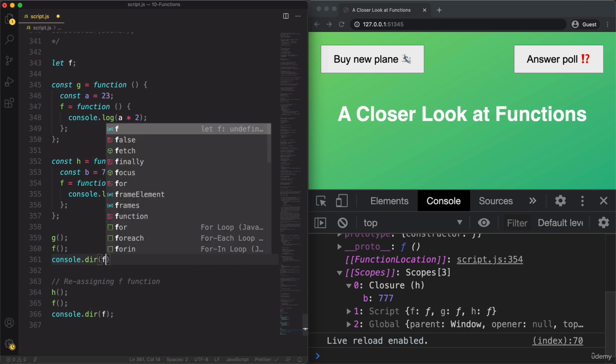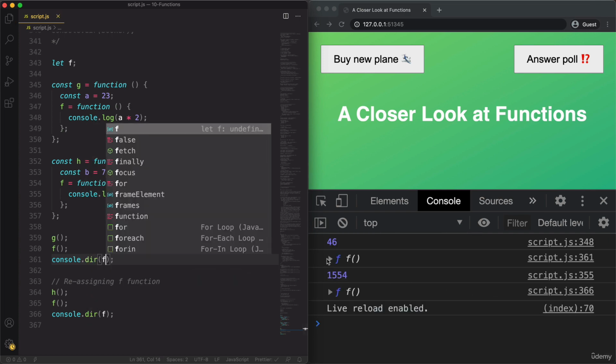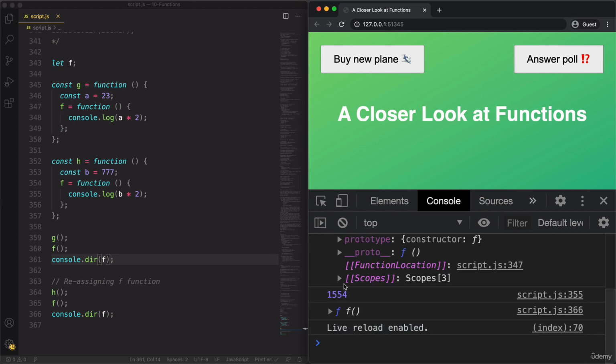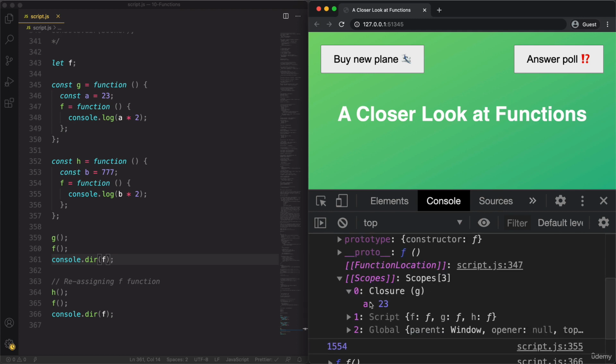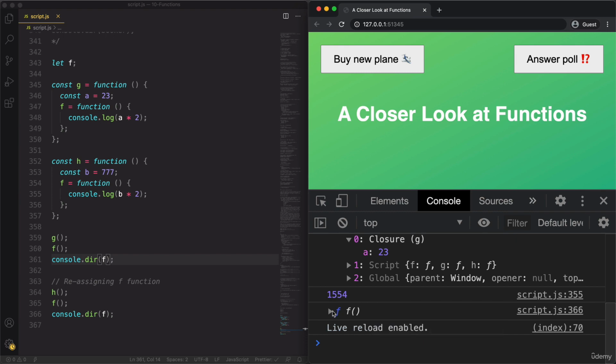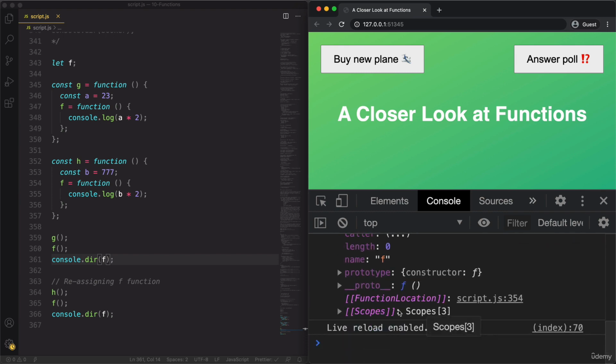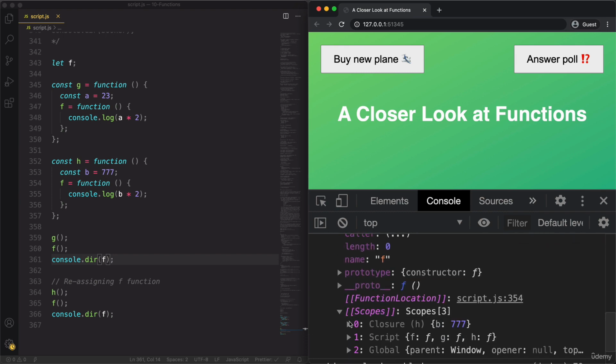So at this point in time, the closure is indeed a 23, right? And then as we reassign the function to a new value, that old closure basically disappears. And yeah, now the closure is b, the variable of the birthplace where it was reassigned.